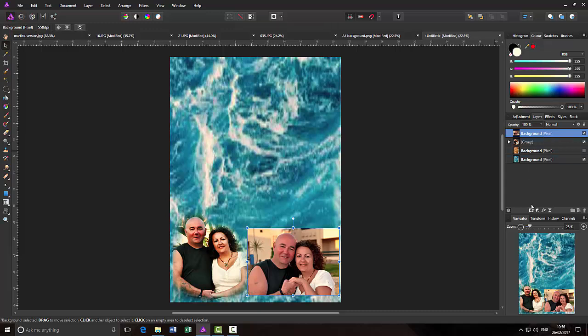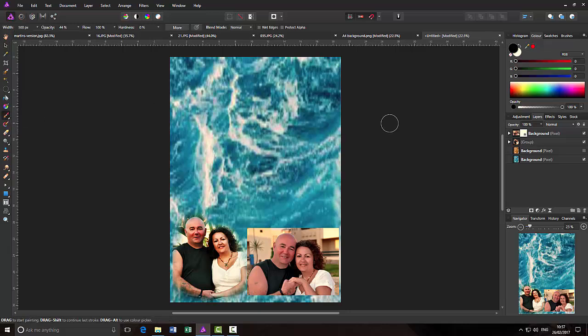So with that layer highlighted, add a layer mask, come to the Paintbrush tool, black will be your color, my hardness is 0, opacity I'll just nudge this up again to about 70-75%, and I'm going to increase the size of the brush back up to the 2000-ish mark. There we go.